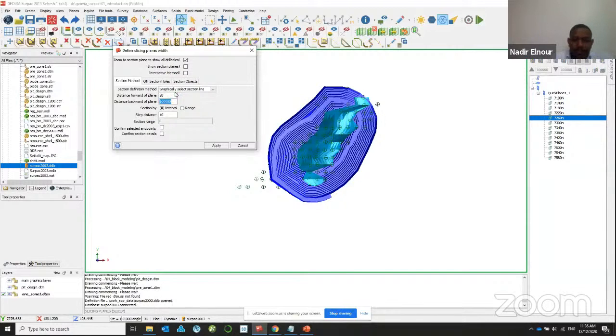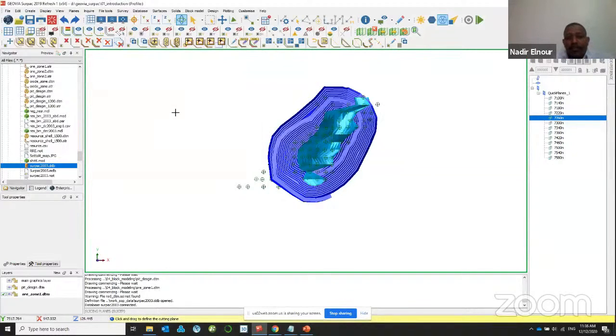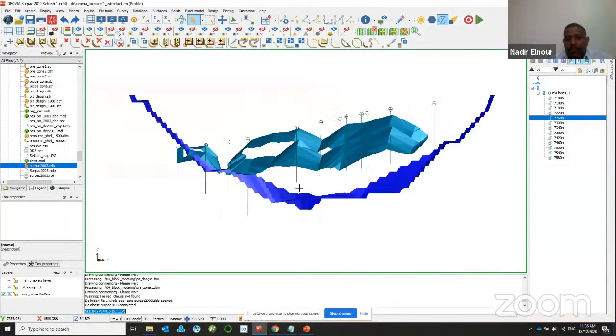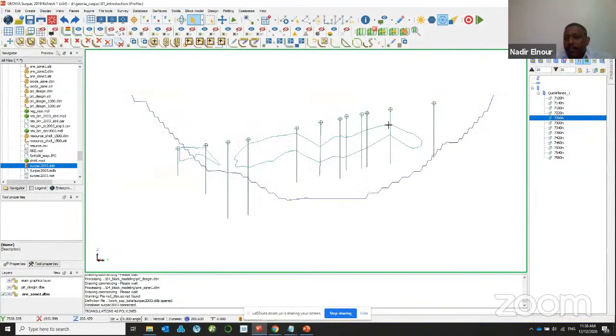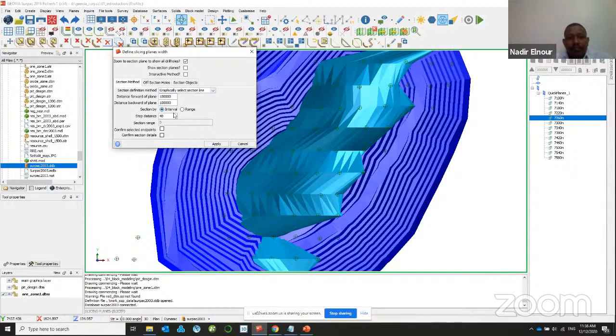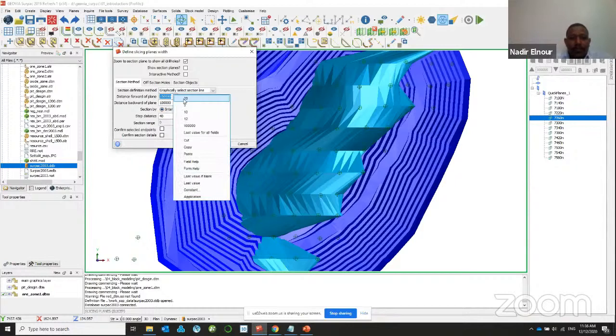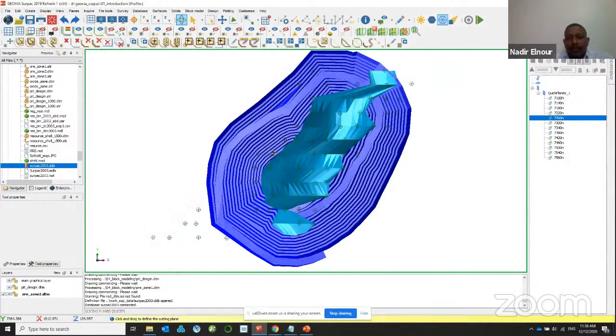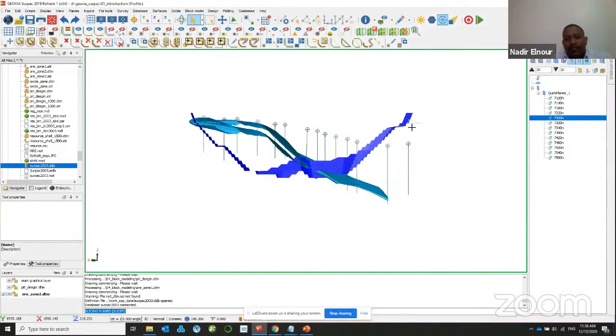So if you put this as 20, put the step distance 40, and then after I click enter, you can see there is a yellow flag in the status bar saying click and drag to define the plan. I just need to click and drag, not click and then click again. For example, if I need to make a section here, I will just make it like this. This is a quick section. Let's make it 20 by 20. Then, for example, if I need it like this, I see.